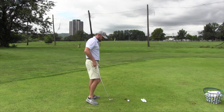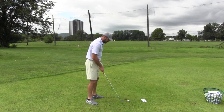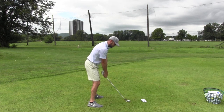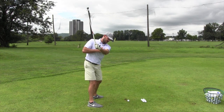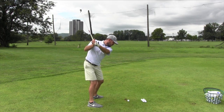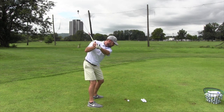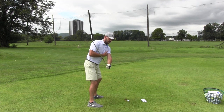Now what I want to do in addition to that, and the piece that can add the speed move, I want to add a little layer to that. So if I go to the top again, like normal, and let's say my left, we've referenced my left pec and my left bicep, my left pec here at the top. When I come down, I'm not looking for, during my downswing, for this to fly off my chest in the early part of the downswing.